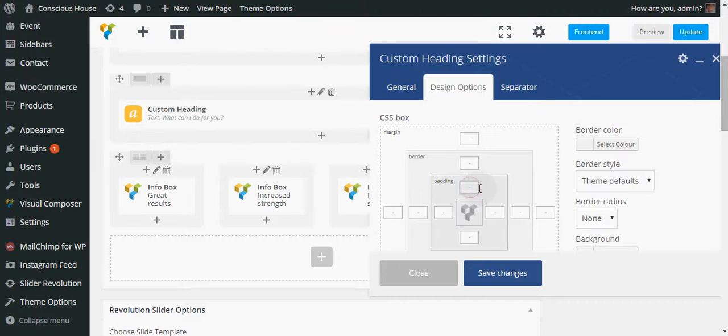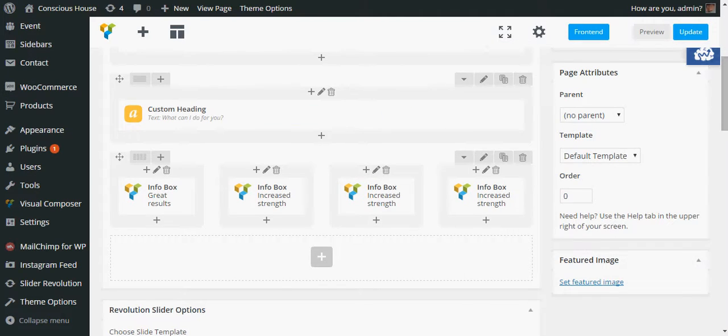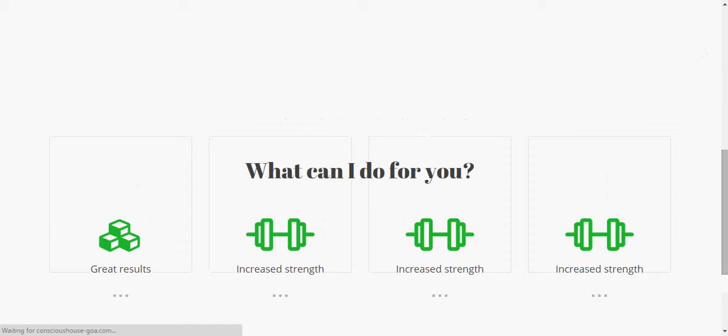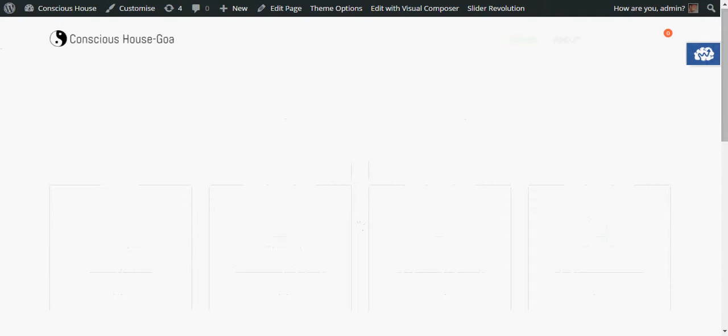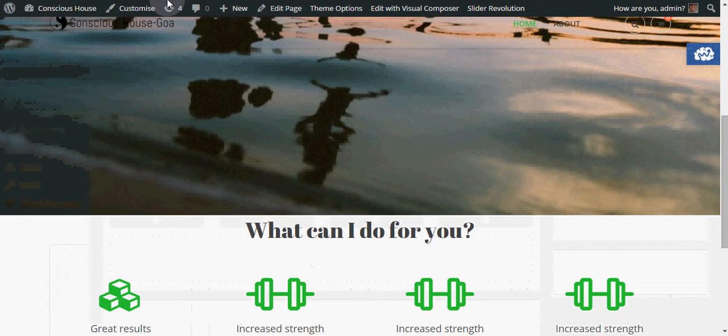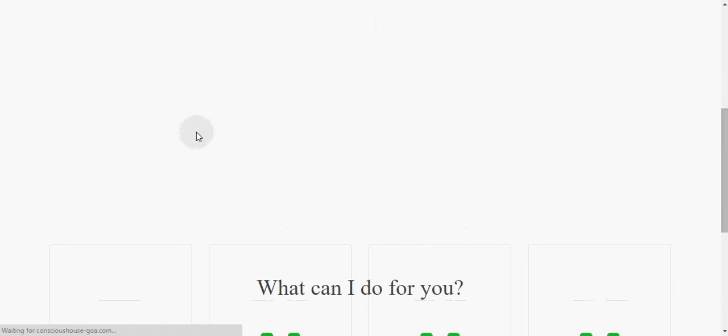Let's try putting 20 px in there for padding. Okay, so there you can see we've got a bit of padding.